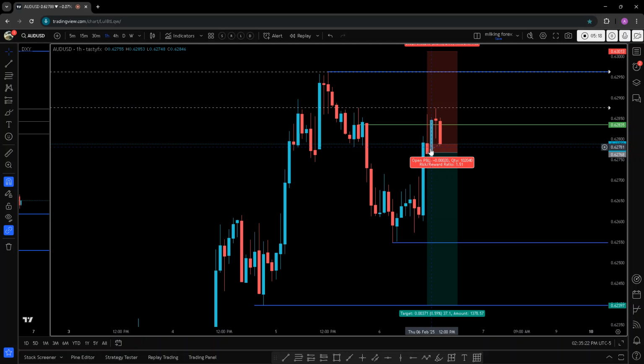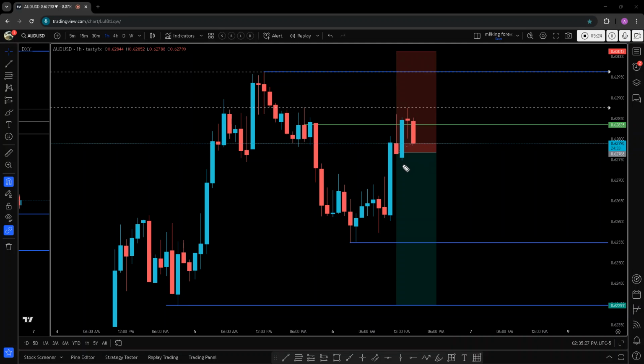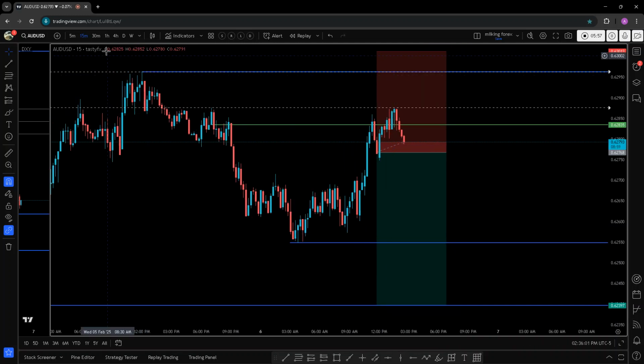So you see the price actually creating this candle that is an engulfing candle, pushing the prices on the top. For example, the price opens here, so it's pushing the prices on the upper side, but we eventually started getting the reaction, which I was waiting for based on this break of structure right here. So it seems like this could be a good move on the downside up till this level. That could be our first target, and further on the downside. Although I do believe that we might be getting some reaction around here, that could be a logical point as well that we need to keep our eyes on.